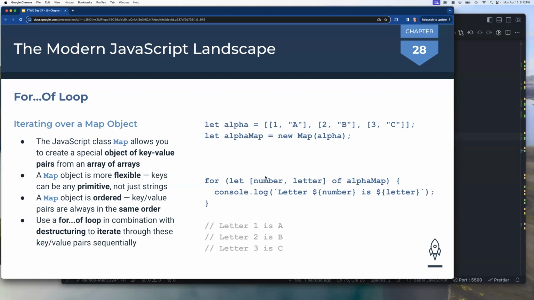So I could say let number and letter of alpha map, and then go through and say letter, whatever number it is the letter. And so then we see printing out letter 1 is A, letter 2 is B, letter 3 is C. And this gave us the flexibility of having access to both of those all at once. This is going to be something that is helpful from time to time in React.